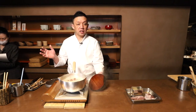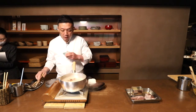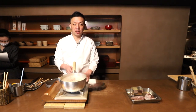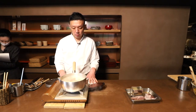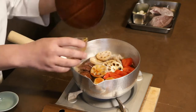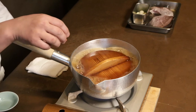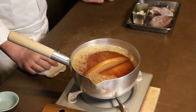We did weigh it on the scale to figure out the target volume, but you definitely need to taste it. It's already tasting good. You can taste the vegetables, and we also added the sweetener, so it's sweet. And then I'll put soy sauce. I mentioned it should be approximately 50cc, but to create a margin for control, I put 40cc.